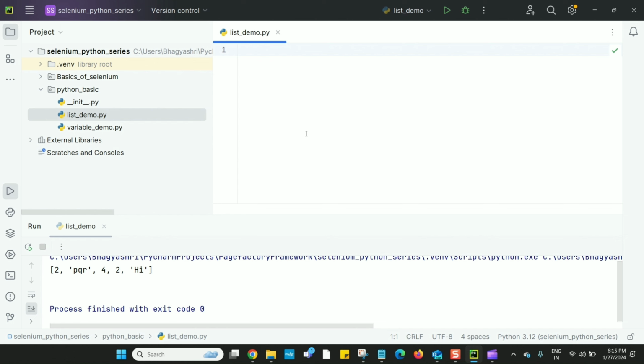Okay. So we are defining a variable like var equals to 2, which is a variable that holds the integer value 2. So a variable is holding only one element, but suppose the requirement is that we have to store multiple elements, then in that case list comes into the picture. List is the data type which stores multiple items. Okay, so we'll see how to define the list.